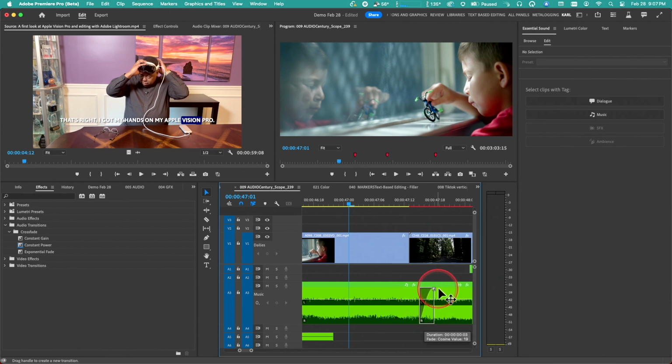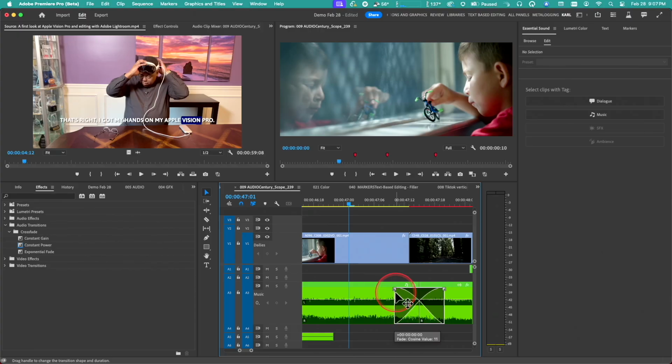If I drag this way, it's going to add a fade in on this side of the clip. If I drag it across, it creates my crossfade. But even better, how many here love to have to switch between constant power and what's the other one? Constant gain? How about just being able to adjust that dynamically right on the timeline?